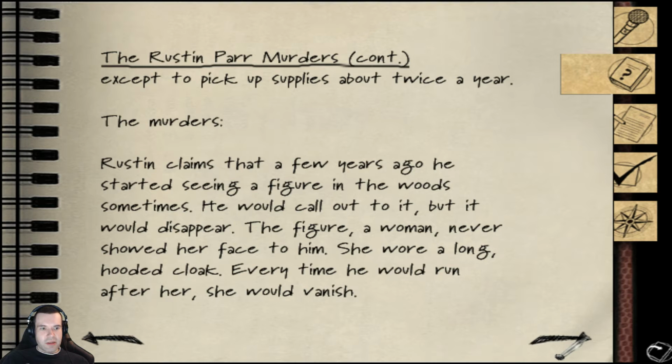The murders. Rustin claims that a few years ago he started seeing a figure in the woods. Sometimes he would call out to it, but it would disappear. The figure, a woman, never showed her face to him. She wore a long hooded cloak. Every time he would run after her, she would vanish.